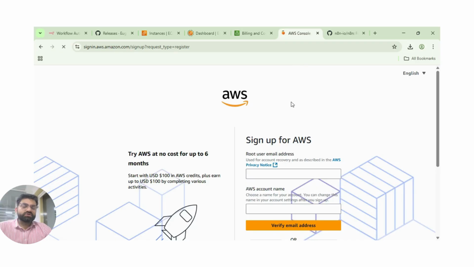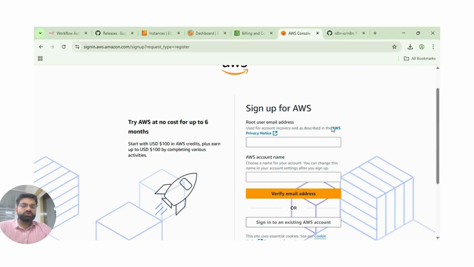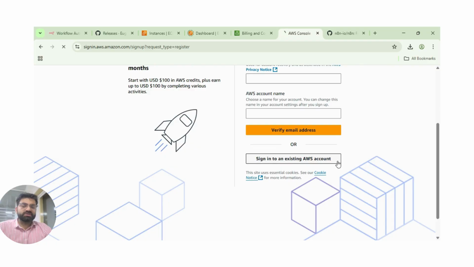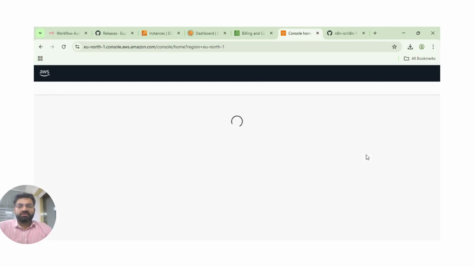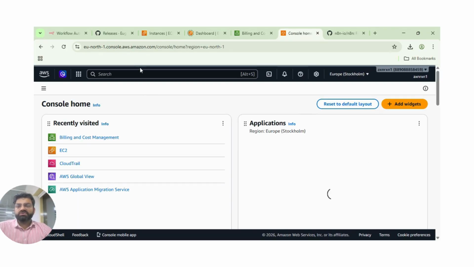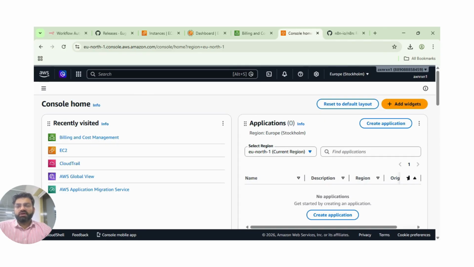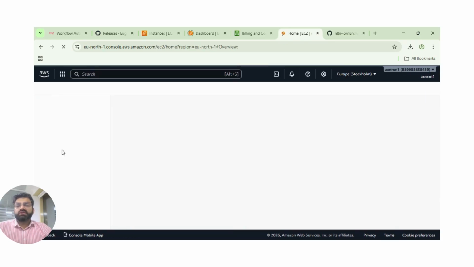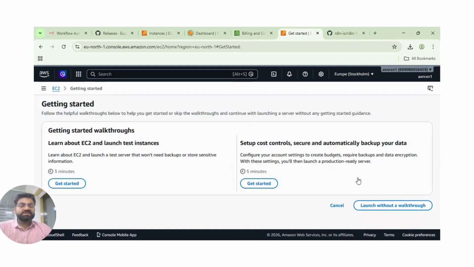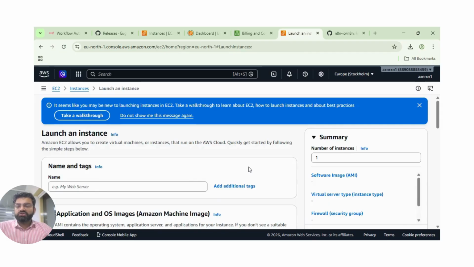And I already logged in, so I'll be logged in automatically. So you just need to do your login first. You do your own logins, okay? So I search for EC2 in the search console of AWS, and I just find this EC2. So now I launch the instance, which is just the part of the server that will be running and that we'll connect n8n onto. Okay, so launch without the walkthrough. And then again, I'll be launching the instance.